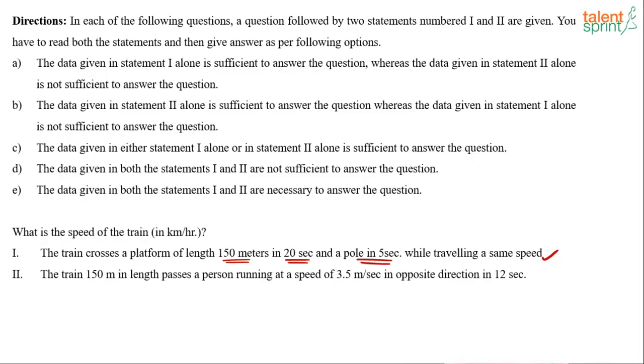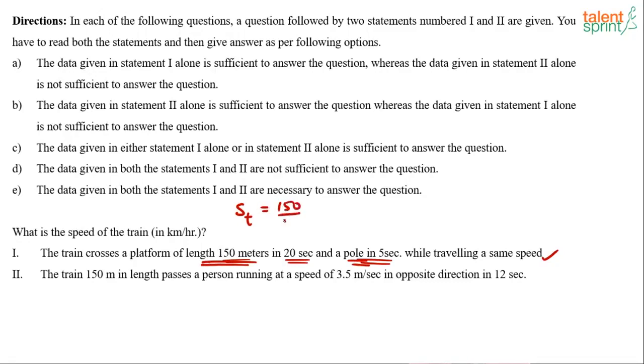But for those who have not been able to follow, let me tell you what is happening in my head now. Or what should ideally happen in your head in the exam. You should figure out that 2 equations can be framed in 2 variables. One of those variables is speed, and hence 1 alone is sufficient. What are the 2 equations? It's simple. Not even 2 equations, in fact. First equation itself is sufficient, right? Length is given. Time is given. Can you find out the speed of the train?